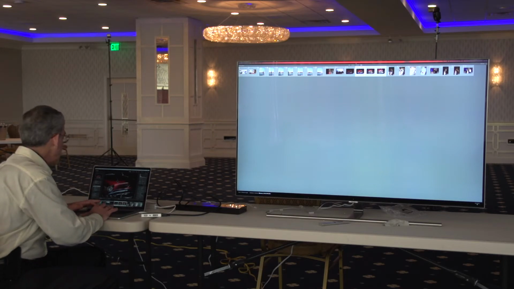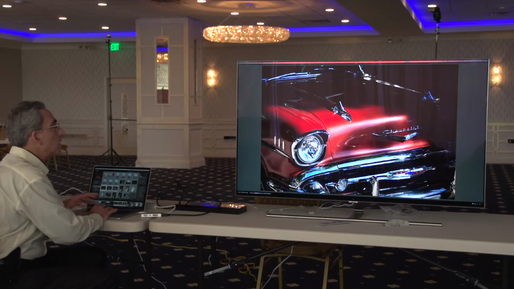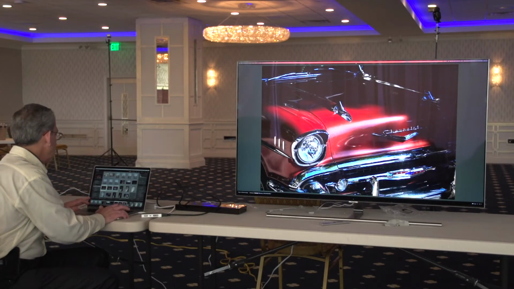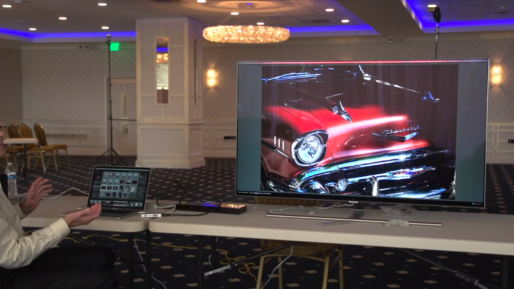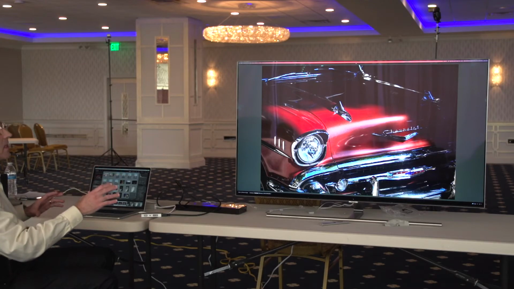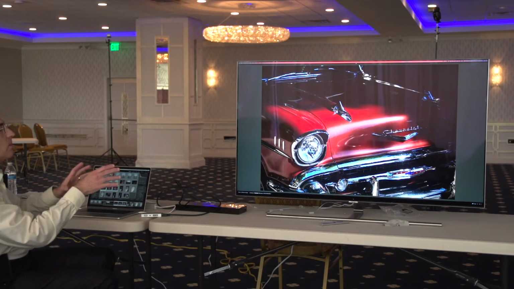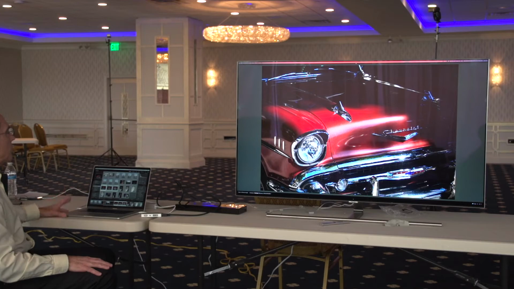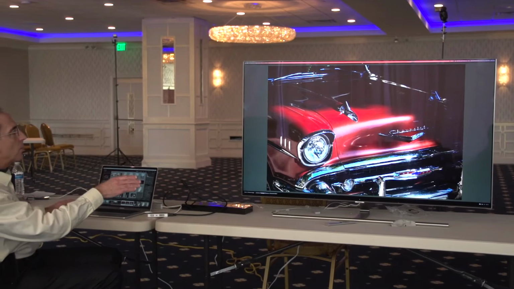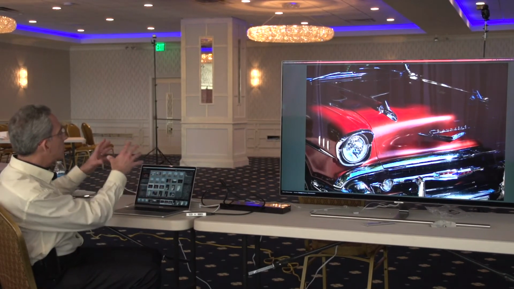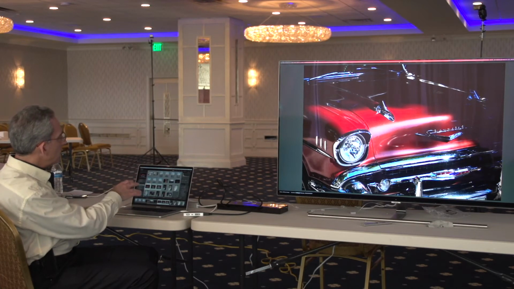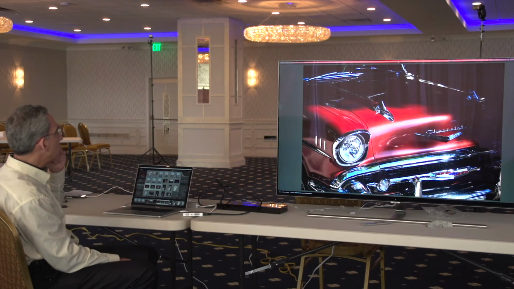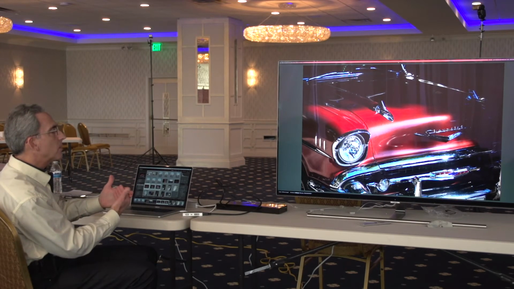So if you're in grid on your main, we'll go to loop view. If you're meeting with clients and you want to do a presentation and you want them to see just the images that you want them to see, you can go to this separate view and show the loop view there, so they're not distracted by all of the other images in the grid. They're not distracted by panels or whatever. You just want them to see one thing, keep their focus there.